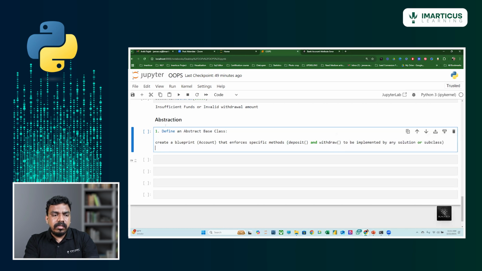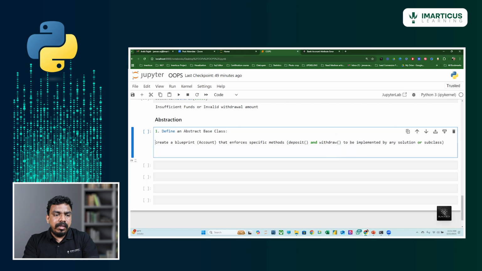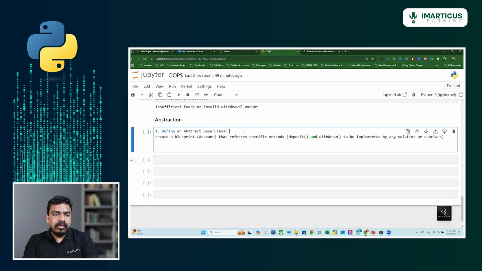So in the subclass, along with that, let me provide the details of how to implement the concrete class. Implementation of a concrete class.